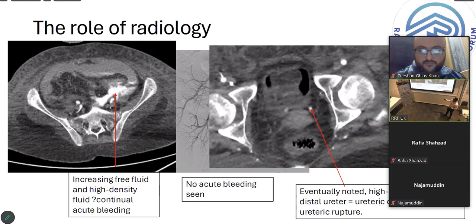However, on further review of the CT, what they found actually was a small ureteric stone in the left ureter. And the contrast that we see here was actually around the left ureter, which suggested that there was a rupture of that left ureter caused by the stone. And on re-review of the first CT she had in A&E, they found the stone again, which correlated with the proximal dilatation of the ureter at the time.